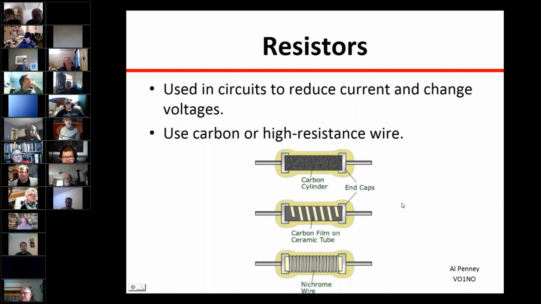So the electrical path is going to be up to here, and then through this carbon, and then through the wire. Here it's going to be up to where this carbon film starts, through that carbon film, and then to the end cap and onto the wire. And here it's through the wire. The end cap is connected to this nichrome wire, through that spiral, and then to the end cap and on. Nichrome wire would be used in things like your electric toaster. If you take a look in and you see the wire that heats up, that's nichrome wire.